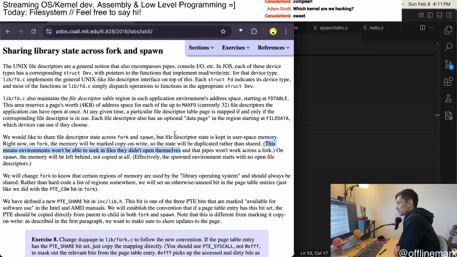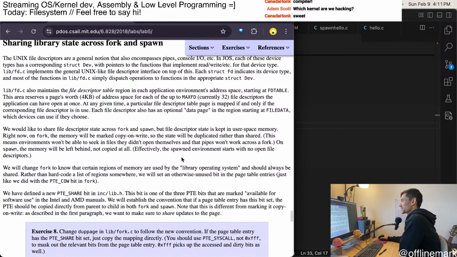Why not? So they're going to have a separate copy of their file descriptor state, but that will have a seek field. And pipes won't work. Okay, I don't even really know how pipes work in this OS anyway, so I don't quite understand that.